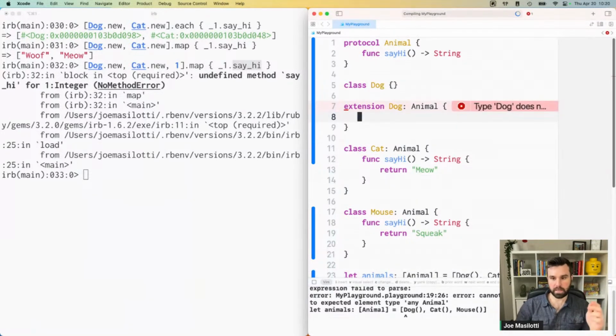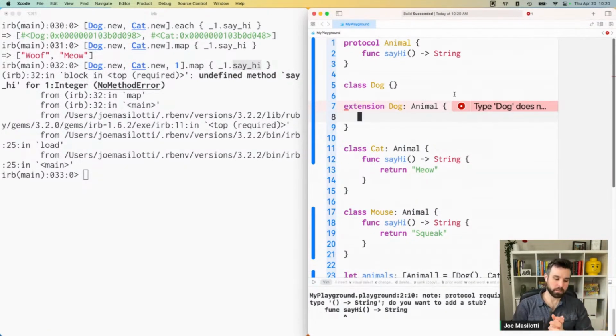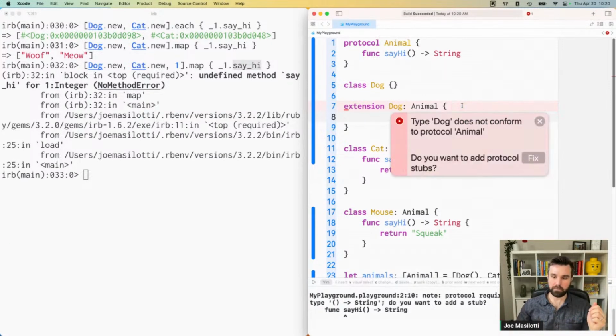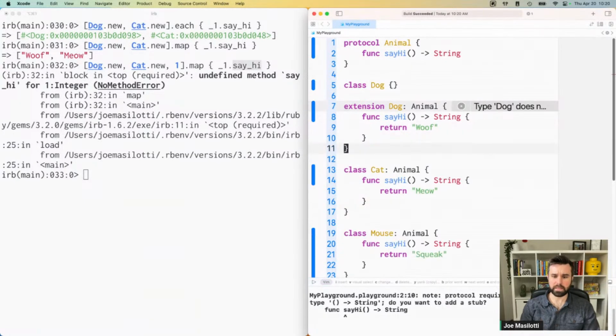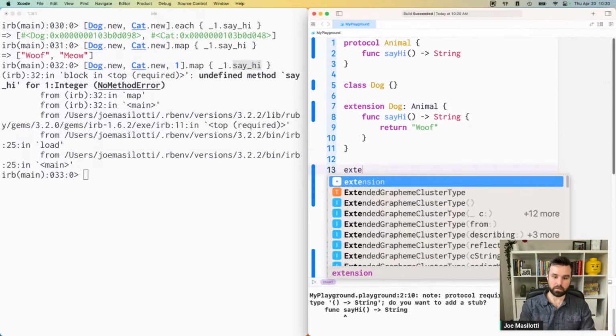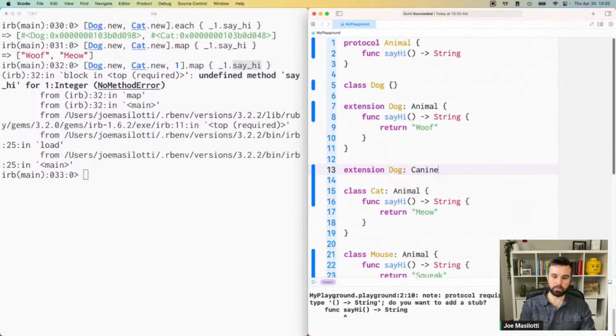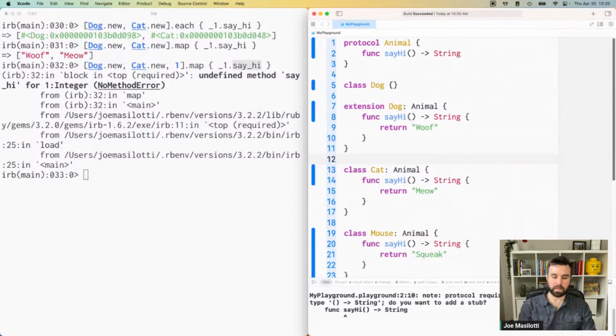Extensions are very similar to how you might monkey patch in Rails. They add functionality on things that you own or don't own, third party, first party, whatever. But it adds functionality in a way that doesn't modify the internal state. And what it means is that we can add functionality by implementing our say hi function in the extension. What that gives us is two things. One, it allows us for neater code organization. If dog also implements the canine protocol, we could also have that down here instead of also in the dog class. We can separate our protocol implementations via extensions.